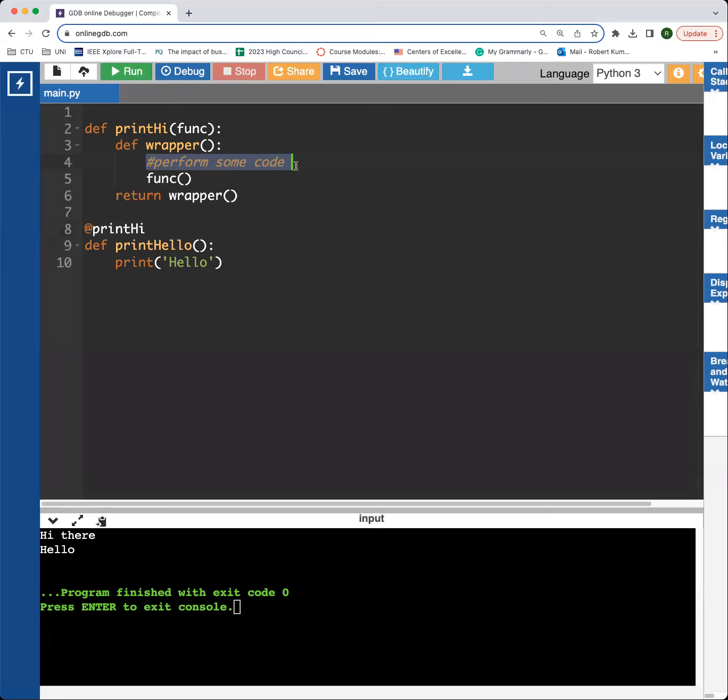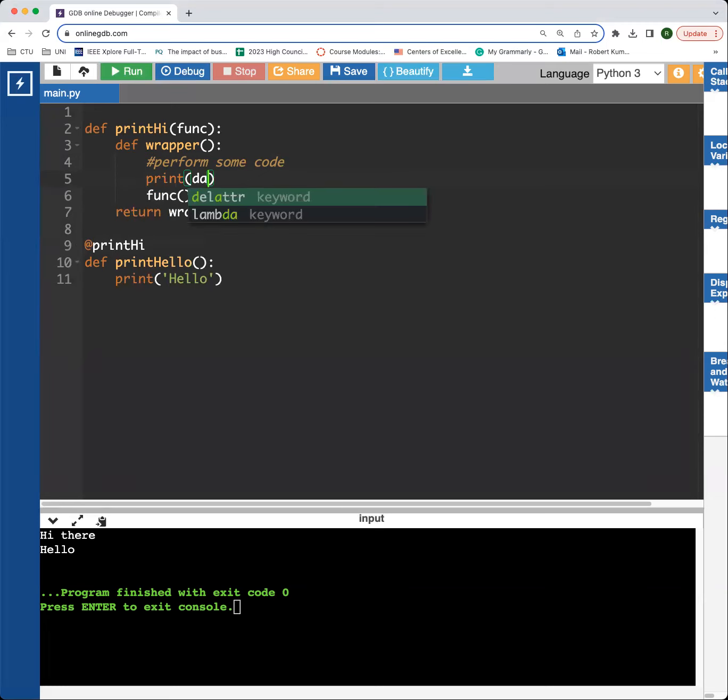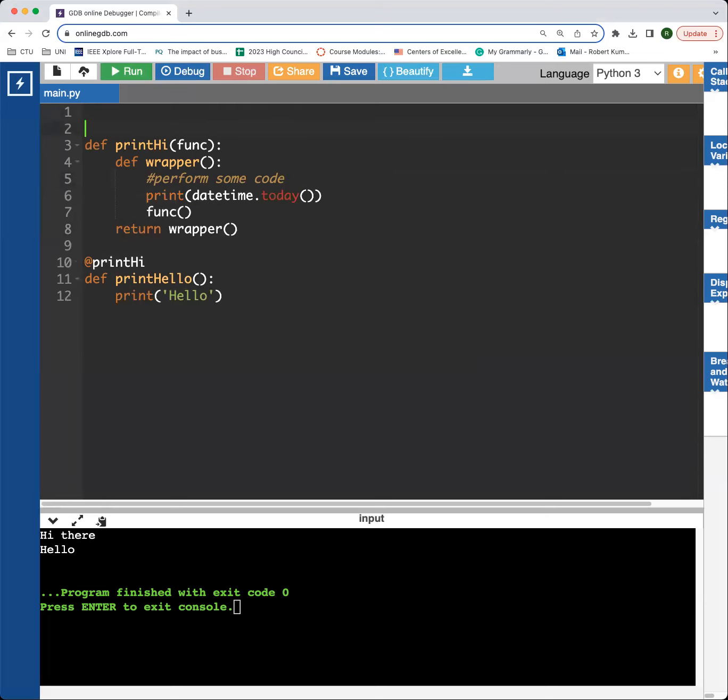All right. So let's put something in there. Let's keep it simple, print. What if I put datetime today, right? That will give me a problem because I do not have the import, from datetime import datetime, right?